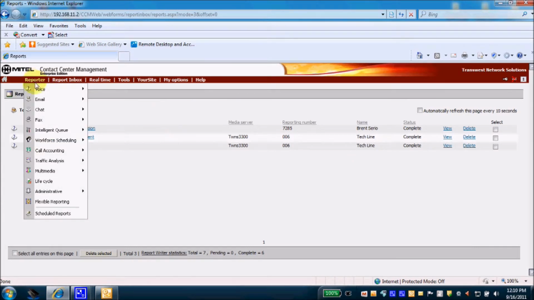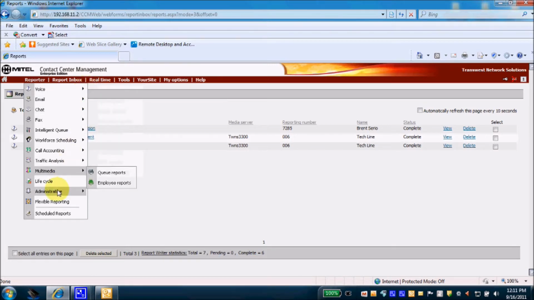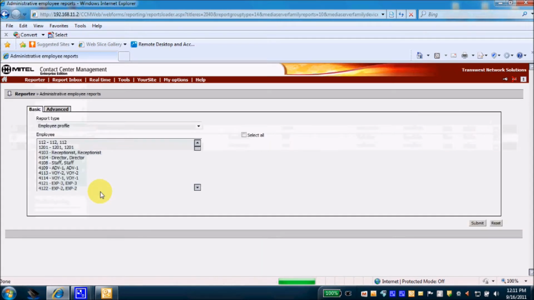So we're going to come up under voice, and let's do this. Let's run an administrative report. First of all, employee. This is just going to be an overview of a specific employee.